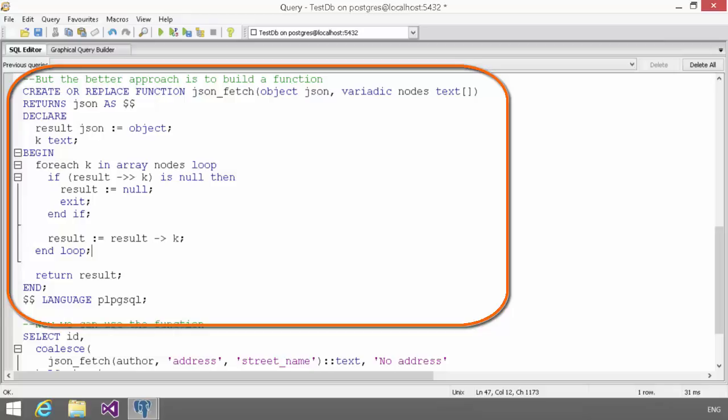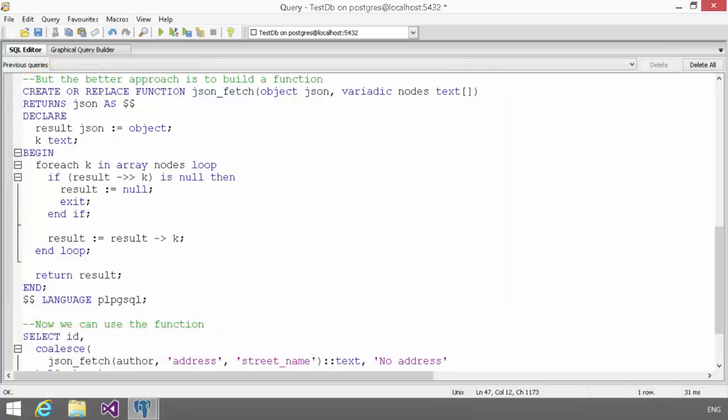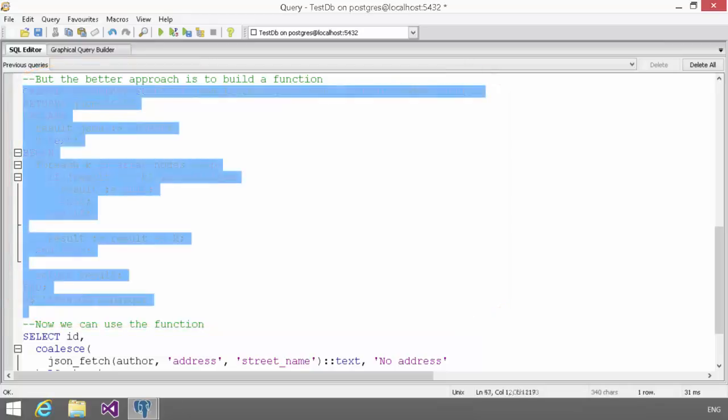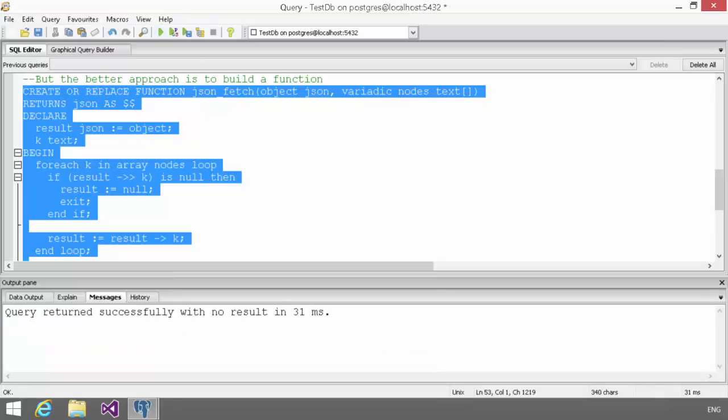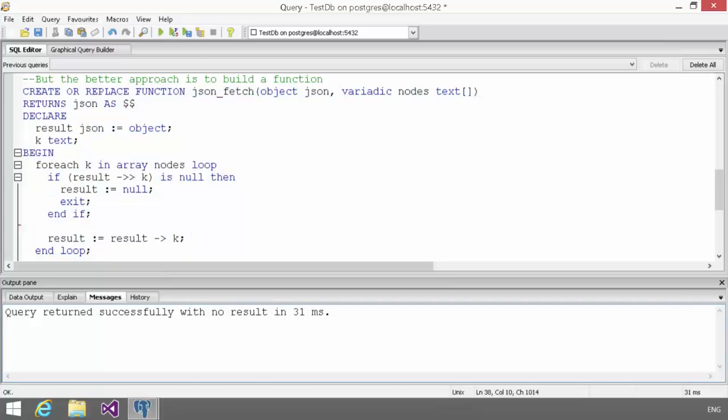So basically, we're duplicating that process we saw earlier where we were iterating through using the case and the coalesce to try to find the first non-null value. So let's go ahead and create that function and see how it works. I'm going to run this code real quick, which will create my function. And now we're ready to test it out.